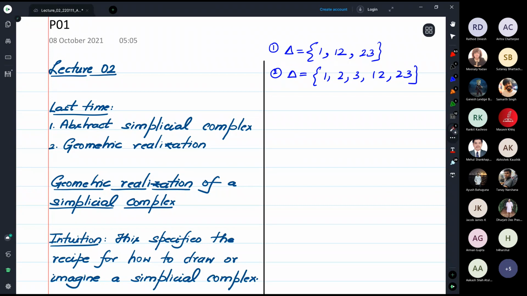But there is another concept called hypergraphs, which is also useful for representing higher dimensional faces. The difference between a simplicial complex and a hypergraph is that a simplicial complex is required to be closed under the subset operation. There is no such requirement for a hypergraph. That's the main difference. So one can think that every simplicial complex is a hypergraph, but not every hypergraph is a simplicial complex.